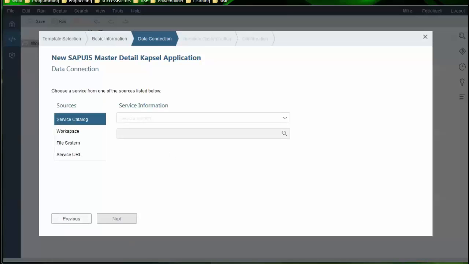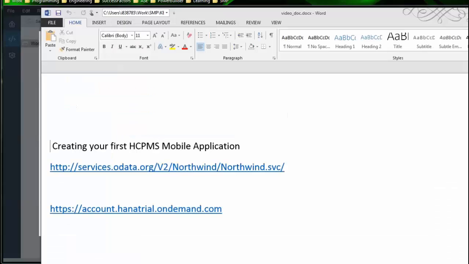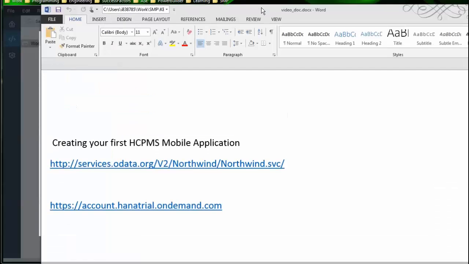Here's where we connect our data source, or our destination, that we created in part 1. Here we're going to be using a service URL from the sources list, and then your OData service should come up at that point. If not, there's a little drop-down where you should be able to select it. Here's where we put in the relative path of the OData URL we're using. So from here, just that /v2/Northwind/Northwind.svc.